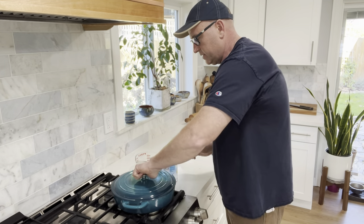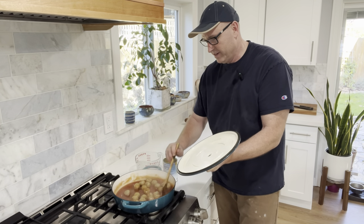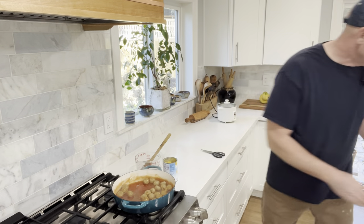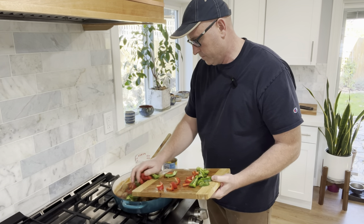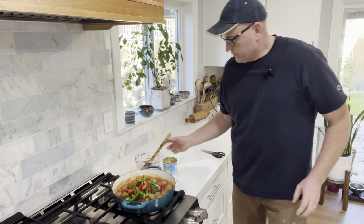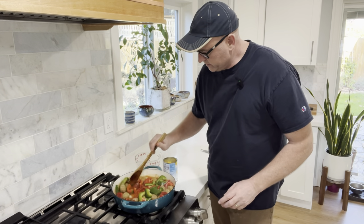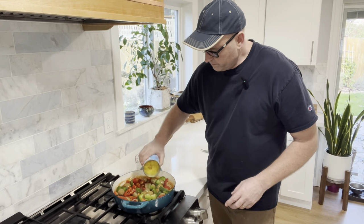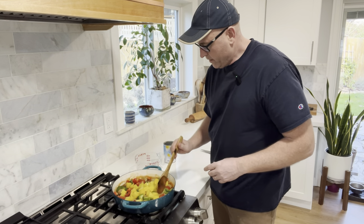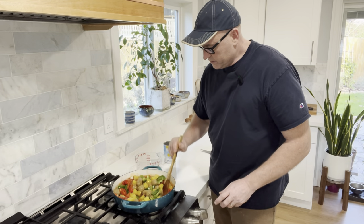Let's take a look at this — sometimes it can be hot. Oh, it's not too bad. Looks good! Let's go ahead and add our peppers. You don't have to add this many, and you could add broccoli too — broccoli is a great thing for this. Go ahead and stir that in. Boy, looks great! I'm going to go ahead and add my pineapple now too. I'm going to turn up the heat a little bit. Wow, looks so good — smells good too.